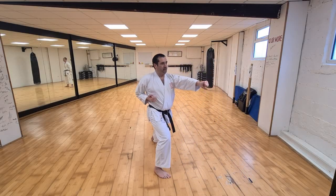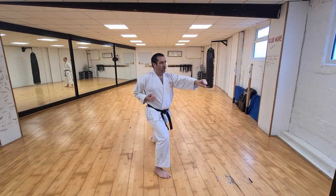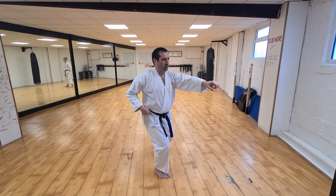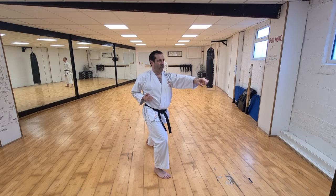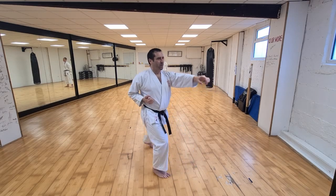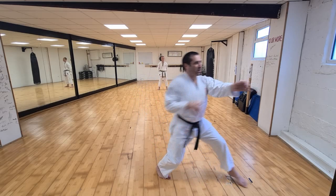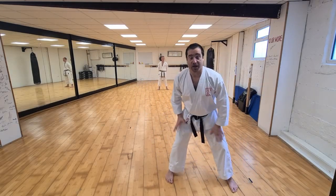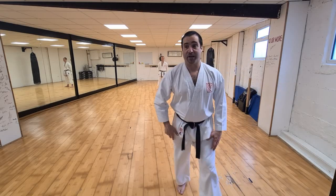So be used to that feeling of loading the leg. You can allow a little bit of rotation of the hip, kind of squeezing of the hip, but then still synchronize that leg with that hand. So you drive your leg and drive your hand at the same time as your body mass is shifting into stance. Understand? That's one point.